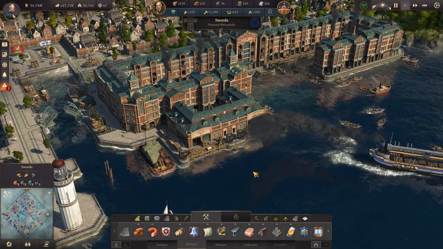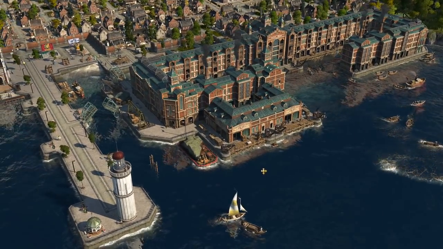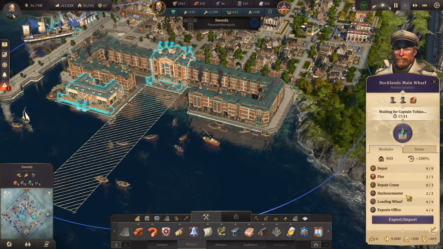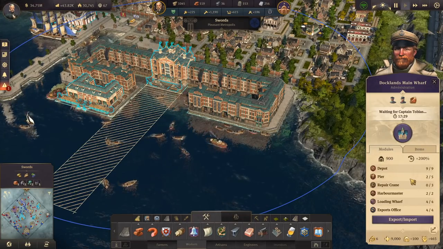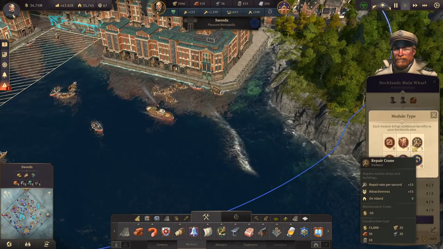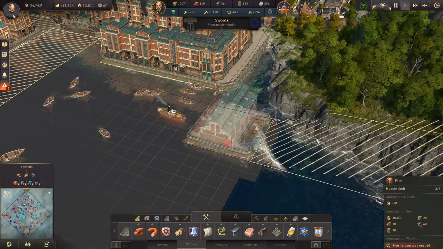Eager to see what people think of it. I think it looks awesome now. So I'm really happy with how it's coming together, and it'll look even better as we start to build it out further. Do we have any more modules left to go? We have another pier, and we have the repair cranes. In fact, we might be able to put some down right now. I did want another pier out here.